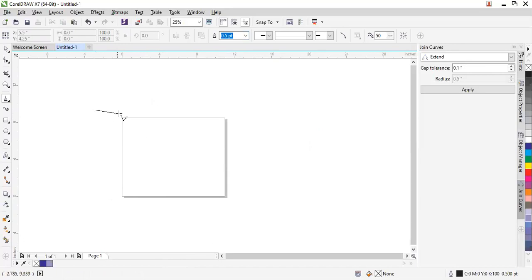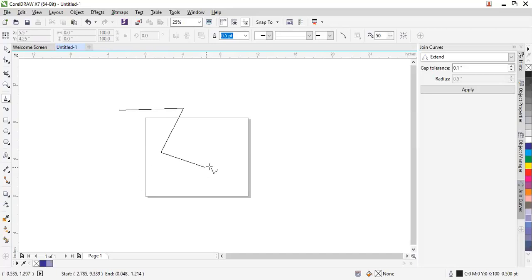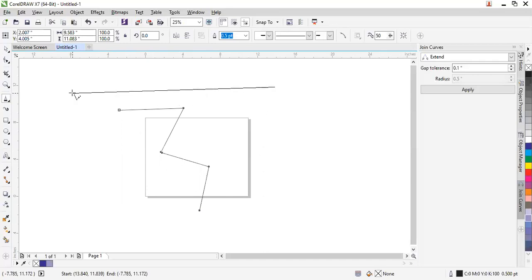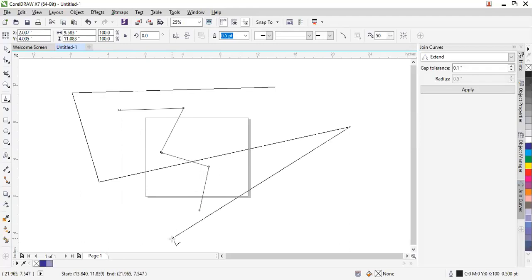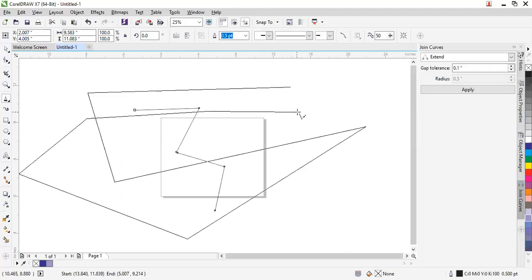So for instance, if I start a line, all I have to do is click and release my hand, and the line has started. As I drag wherever I want my line to be extended to, it actually extends.